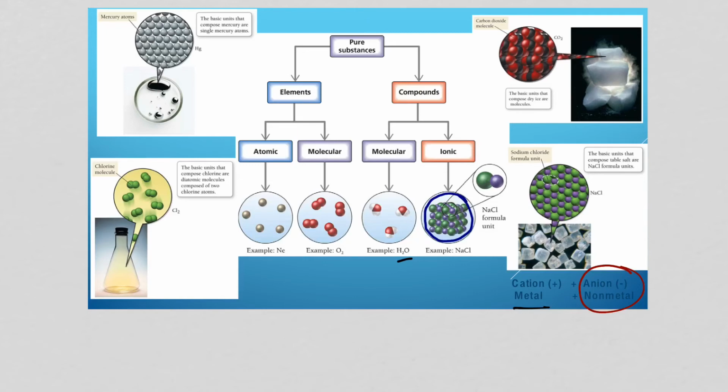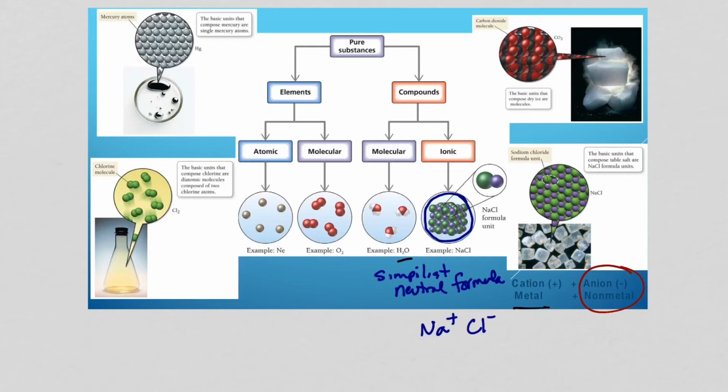The way that we write it out, the formula that we write, is called the formula unit, right? And it is the simplest neutral formula for those compounds. So because sodium has a positive 1 charge and chlorine has a negative 1 charge, the simplest way that we can write that out in a charge neutral way is sodium chloride. 1 sodium ion, 1 chloride ion. And that's how we write out ionic compounds, right?